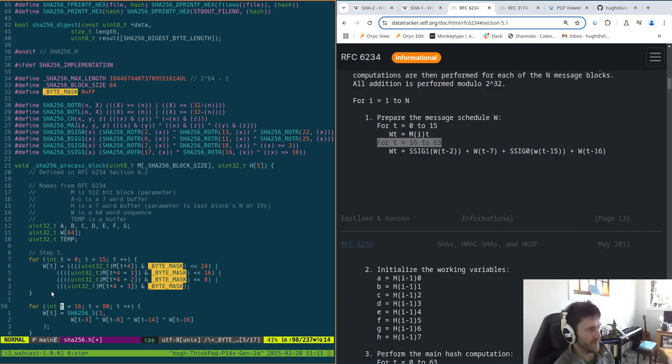Right, so from 16 to 63 was it? This is now going to be SSIG, the 1 version, and golly, it was going to take in W of T minus 2.